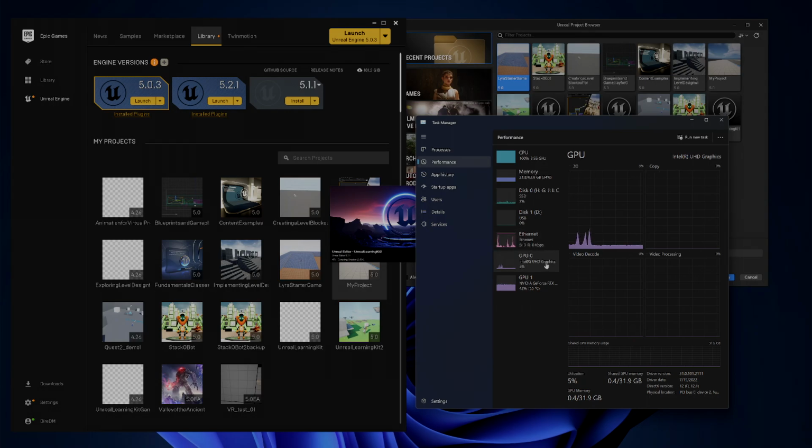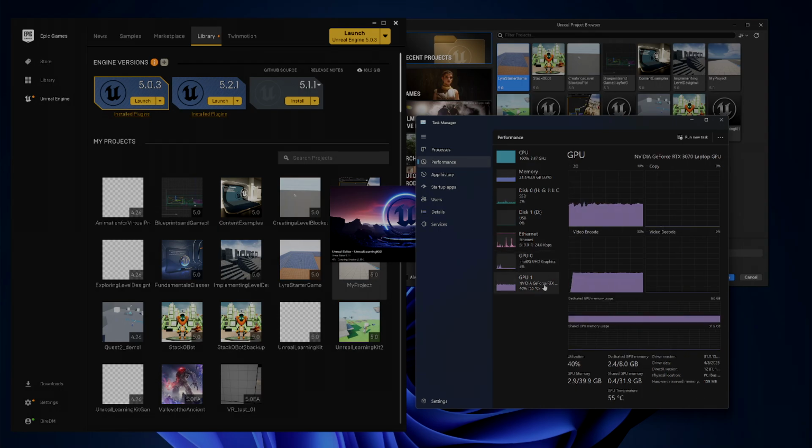And it says here the GPU graphics for the UHD, and then I have the NVIDIA GPU graphics. So you see that's an 8 gigabyte graphics card. That's the GeForce RTX. I believe it's a 3070 card. So just giving you an idea of the readout here, and the patience that you need to have. So I'm guessing it's going to take between 10 and 15 minutes.